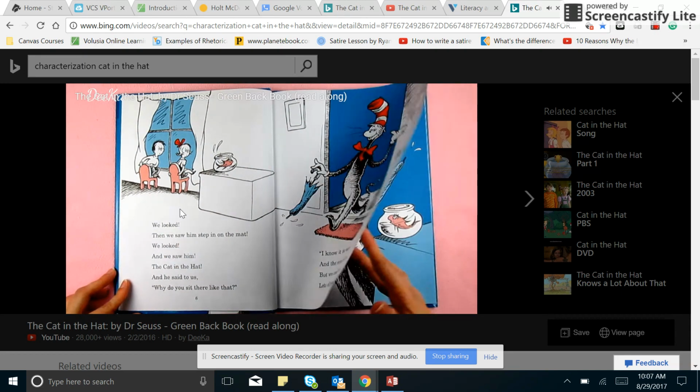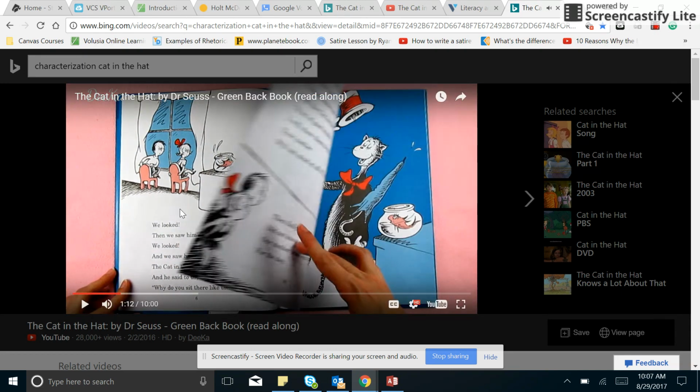All right, and here we have the cat coming into the house. He's upbeat, and what does he say? But we can have lots of fun. We can have lots of fun that is funny. So we're learning about this character through what he says, his speech. And what it's telling us is that he's upbeat and he likes to have fun. He's come to this home with these two kids who look like they're pretty bored because it's raining, and he's going to have fun with them.